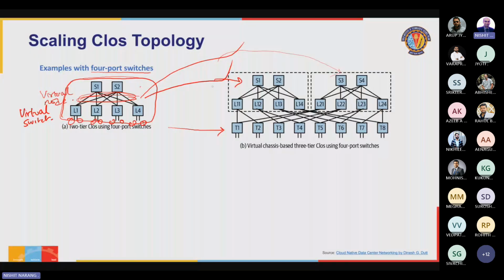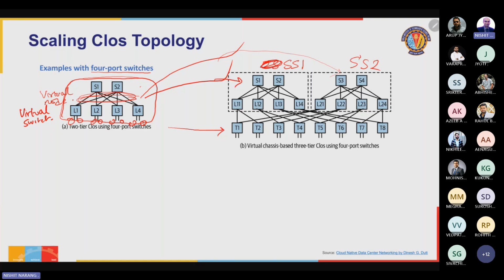So I put them up as two switches now. So think of them like two larger spines. Let's call it super spine 1 and super spine 2. I've given it a new name. Rather than calling it a spine, I'm calling it a super spine. Why super? Because it's a larger spine, which has multiple smaller switches inside and a switching fabric inside, creating capacity. So I'm calling them two super spines.